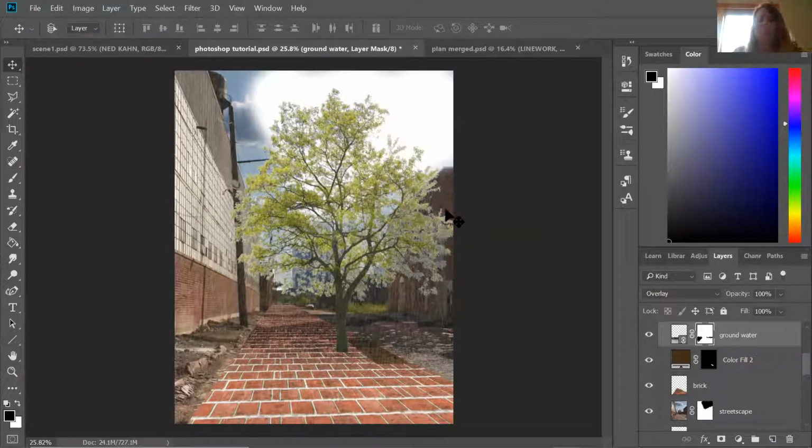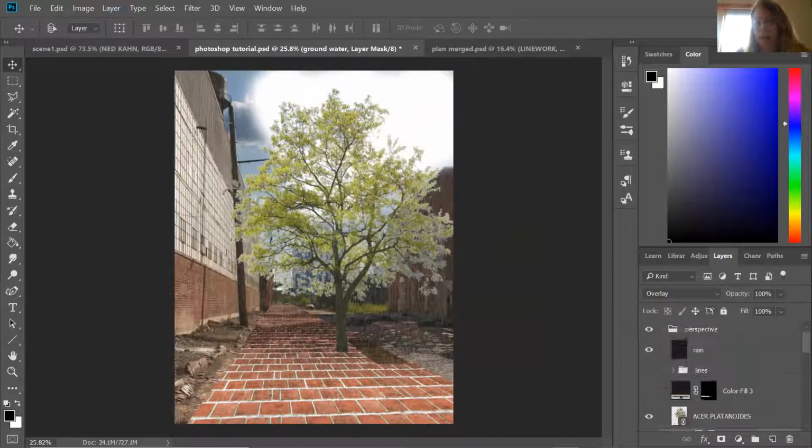So if there's any other questions, I know I didn't cover everything, but I think those are a good place to start and start to just know your way around Photoshop. Once you start understanding just where things are, you can really just build off from there. So if there's any more questions.